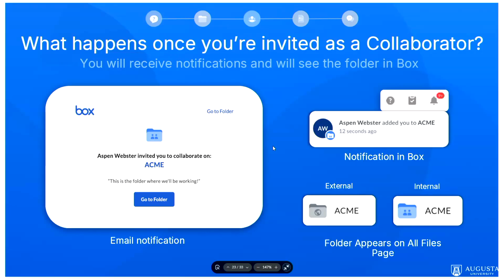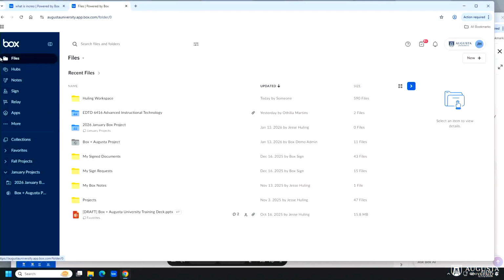If they don't, they still receive the email, and instead of this button saying go to folder, it'll say accept invite. They give it a click, they're taken to a form, 25 seconds, depending on how fast they type, they can create their free Box account and then start working with you. So Box is a conduit of collaboration. We're not going to have any speed bumps just because somebody's from outside of the org. So enough deck. Let's see what all this looks like live in action.